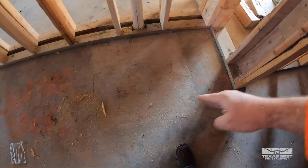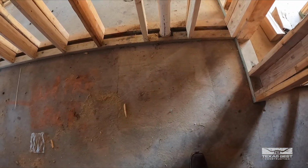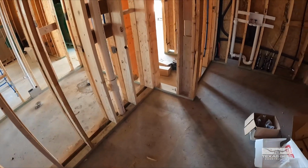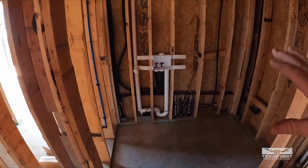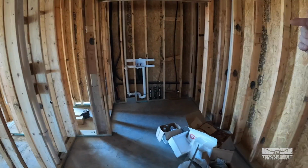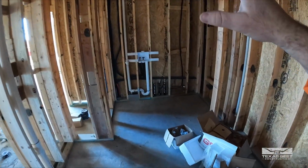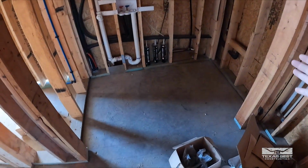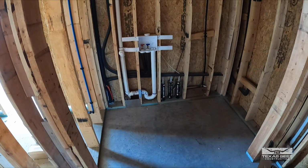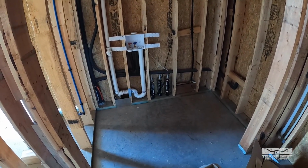This is where we had to cut to get into that space. And we had to cut down there and tie that in and then re-pour all that back. But all the rest of our plumbing work is already done. We actually widened this door, moved this over just a little bit to make additional space available and accessibility for the washer and dryer in an effort to make sure there's going to be plenty of room there. That was another thing that we did down here.